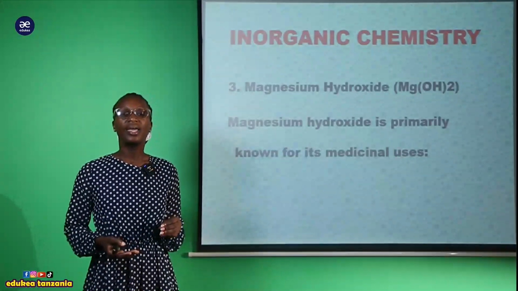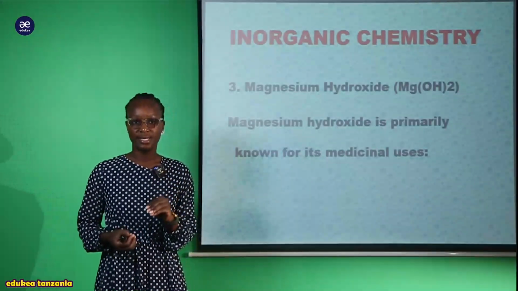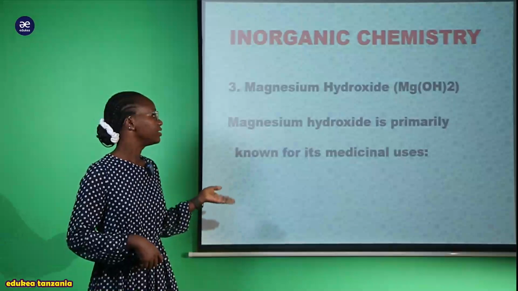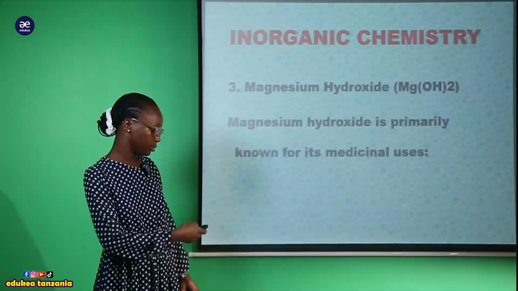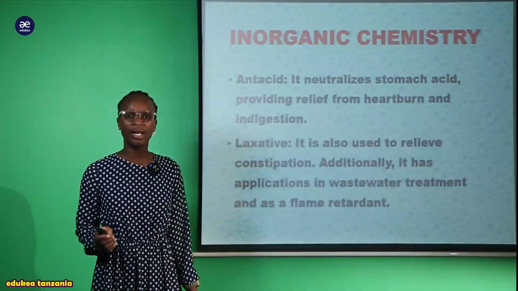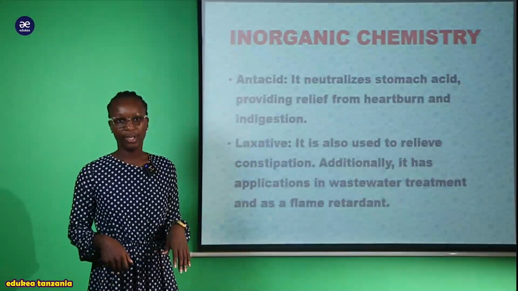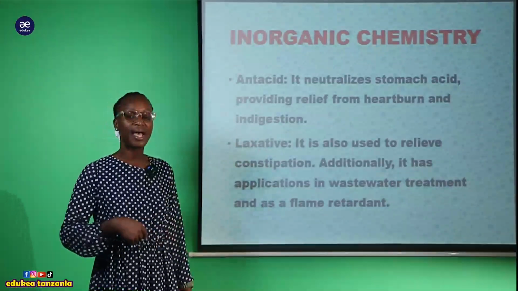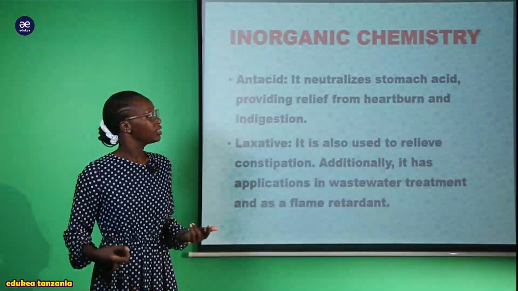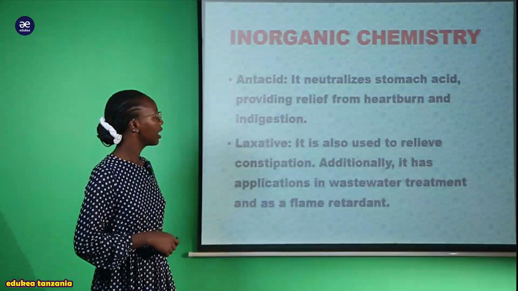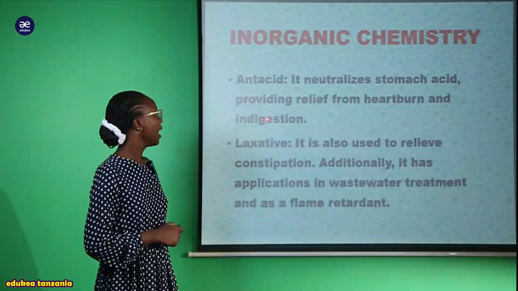pharmaceutical industry. Maana kwamba ina advantage kubwa katika kuhakikisha kwamba a lot of medicines, a lot of drugs are made. Now we can see how does it play a crucial role katika sekta hii ya pharmaceutical au katika issue ya medical uses. Okay, the first of all is antacid, kwamba magnesium it is useful as antacid. Tunapozungumzia antacid maana kwamba tunazungumzia kizuizi cha acid. So anasema kwamba this magnesium hydroxide it neutralizes stomach acid, providing relief from heartburn and indigestion.